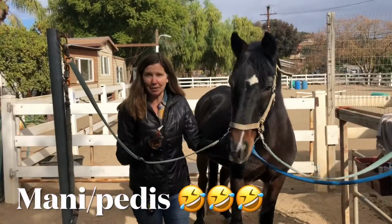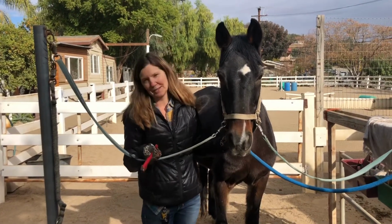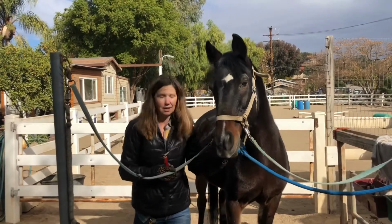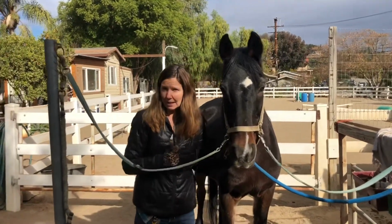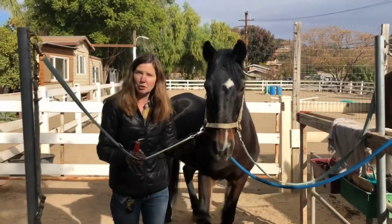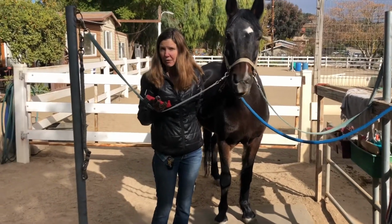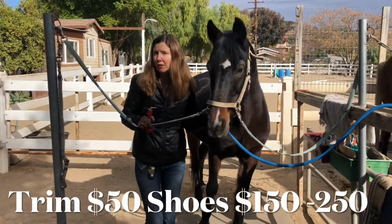Another expense that you probably don't know about is that horses need to get a manicure, pedicure, or what's known as trimming and shoeing. My horse actually runs around barefoot, which I'll show you what that is in just a moment. So he just needs a trimming, and those are about every 6 to 7 weeks. GQ's trimming is $50. A lot of horses wear shoes just on the front 2 feet, and some horses wear them on all 4 feet. That can get kind of expensive. We're talking about $125 for half shoes, and then upwards of $200 or $250 for full shoes.